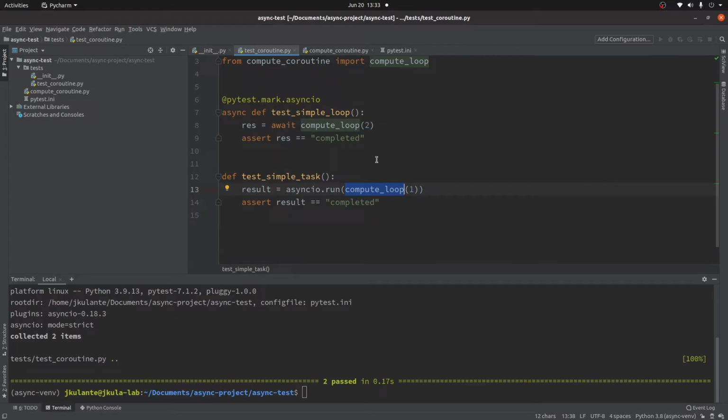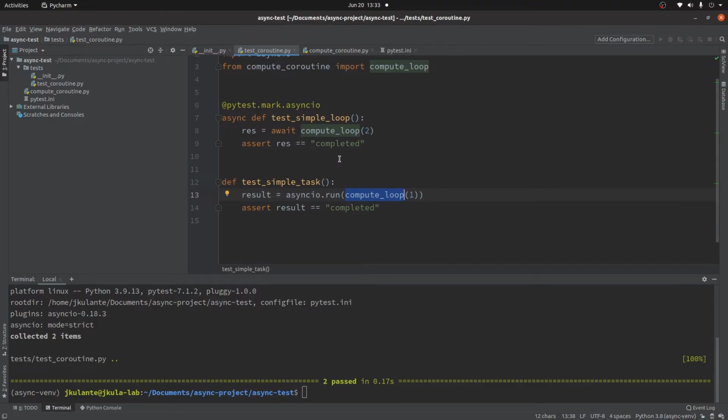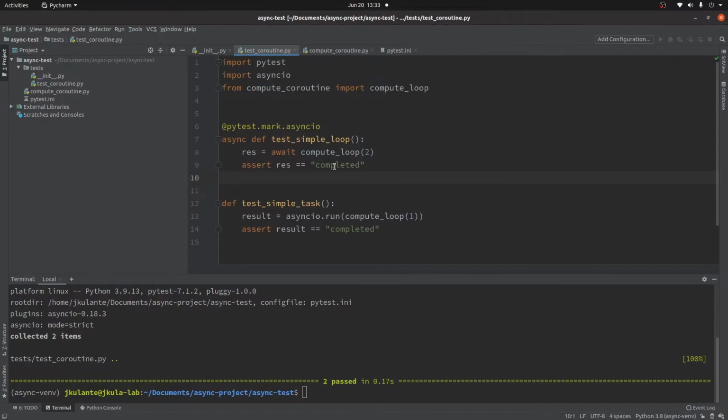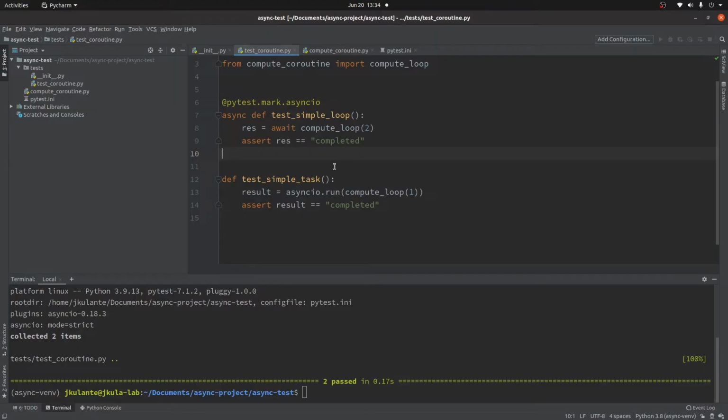I know all these concepts are intimidating when you hear a concept like future or task variable. At the beginning those concepts sound really intimidating, but it's not that complicated if you want to understand. So we need to test a permanent loop, which is different from a transient loop executed by run.